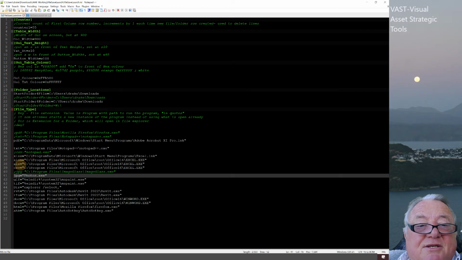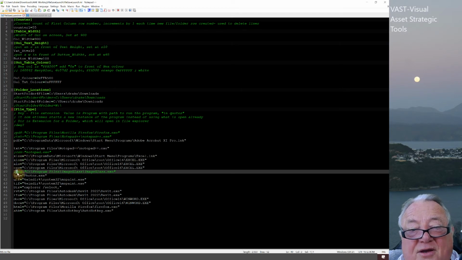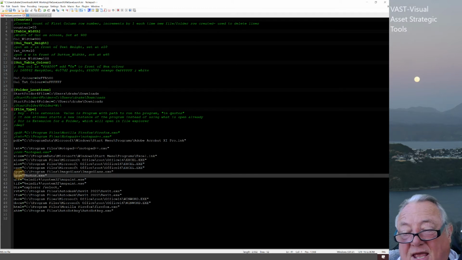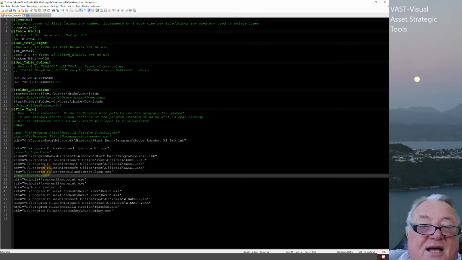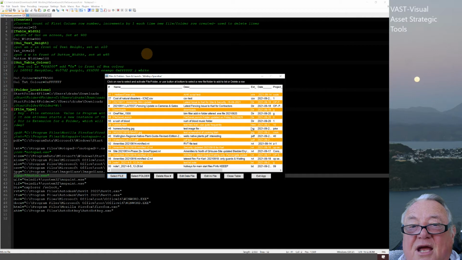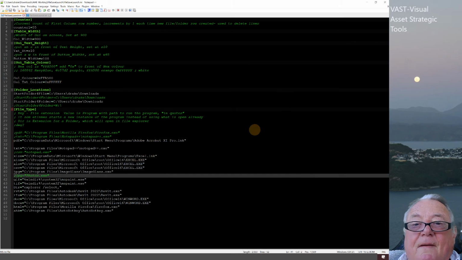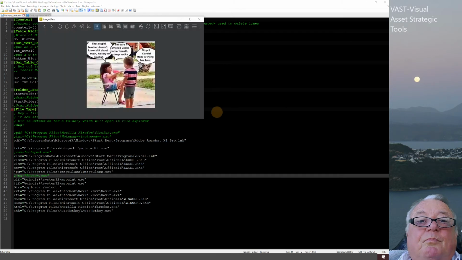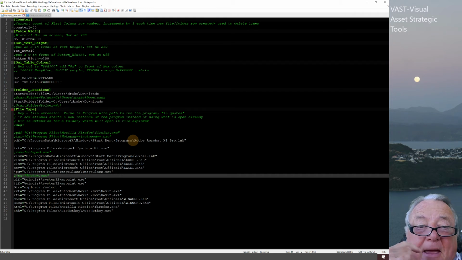So what I can actually do now is convert over and use this other JPEG file. I'm thinking, well, yes, I know that file does exist. So I'm just going to save that, go back in there and find that JPEG file. And it opens it up. So that is a method of doing it.